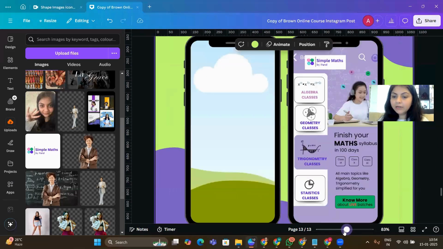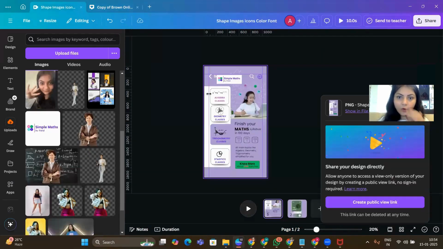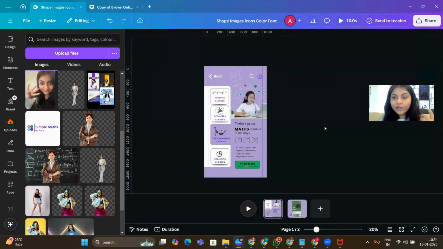This is a little detailed, but while working on this, you will get used to a lot of things like shapes, text, placements, images, backgrounds, a lot of things. I hope this is clear, and I am so hopeful, and I am waiting for you all to share your projects with me so that I review it. This was done very randomly, very quickly. If this is a live project that you're working on, you should give more thought about what the text, what the font should be, and the other stuff. But this is a demo project, so go ahead.